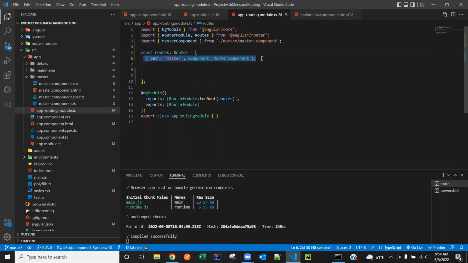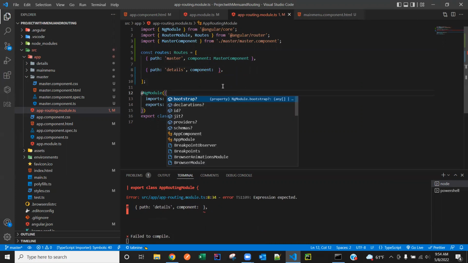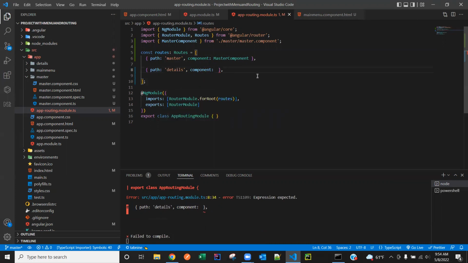Control C, Control V. Details. And here, you don't need space. You need the details component.